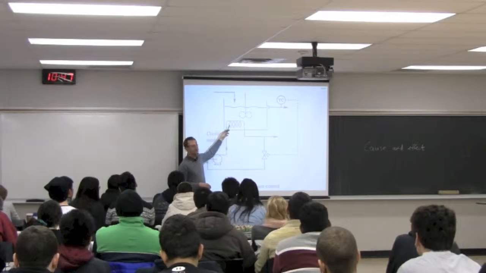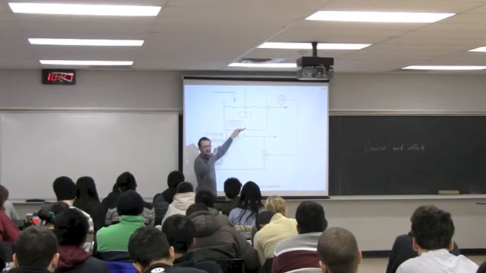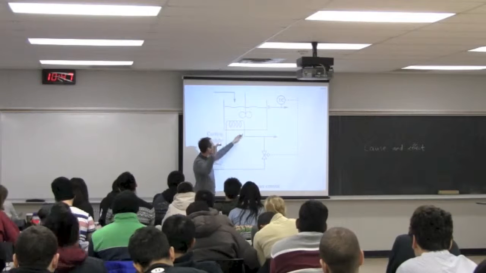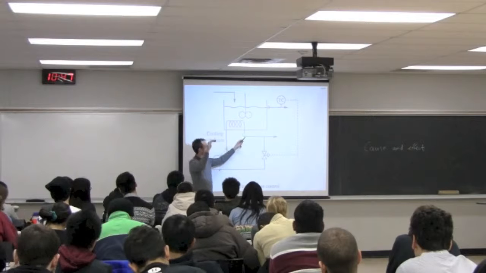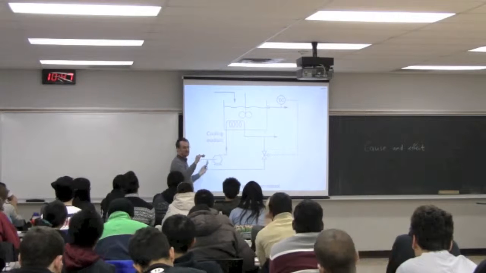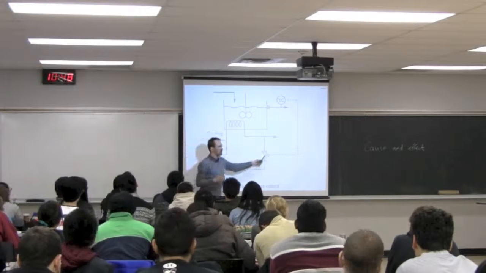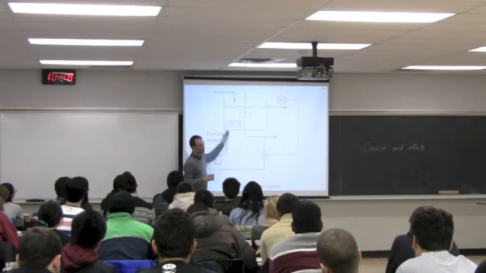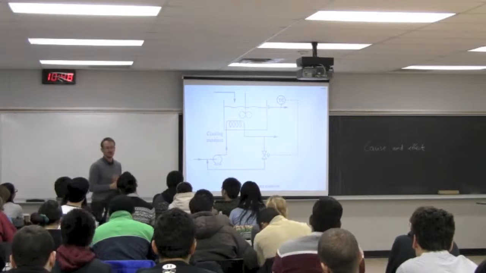Exothermic reaction, perhaps. Okay, so we're cooling to keep the temperature at some set point. Let's say 400 degrees. What's the temperature of this stream leaving now compared to this coming in? Hotter. So pick up heat. So we're sending that warmer stream back, blending it in with the coolant. So if this valve is more open, the coolant coming in now is actually a little warmer than it might have otherwise been before.